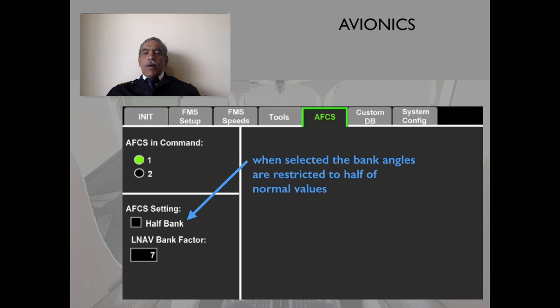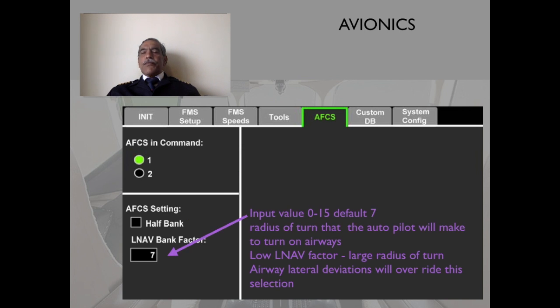The last one is the LNAV bank factor. The range of possibility is between 0 to 15 and the default is 7. This basically controls the radius of turn that the autopilot will take to turn on airways. If it was 15, it will make a very, very gradual turn.